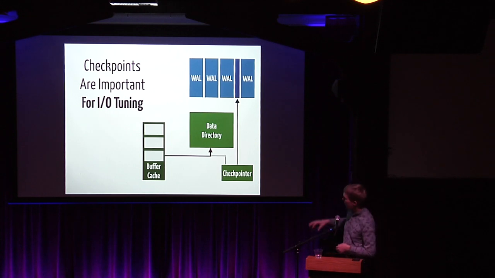That's where a checkpoint comes in. So the checkpointer is a process that always runs in the background. It has the responsibility to create these save points, restore points, where you can say, okay, from this point, my database is consistent. Now, the other role it has is it flushes the buffer cache, the things in the buffer cache that are dirty, into the data directory, so that there's space for reuse again.